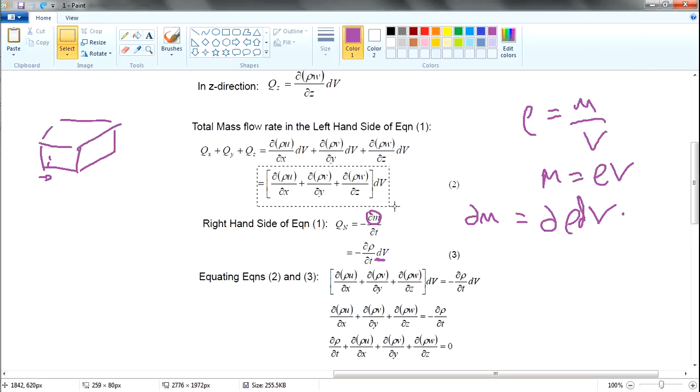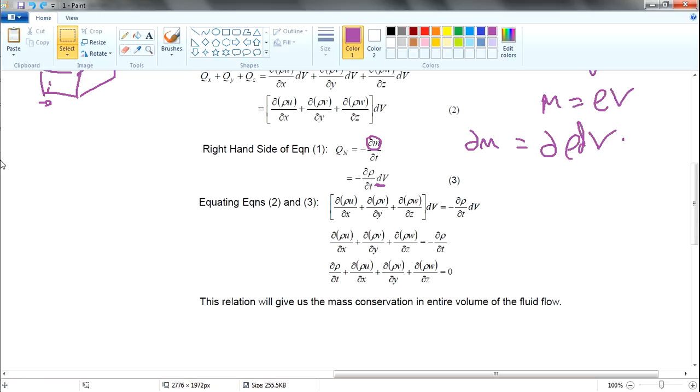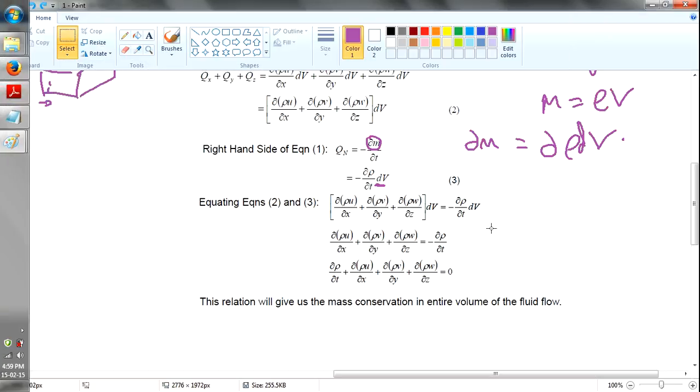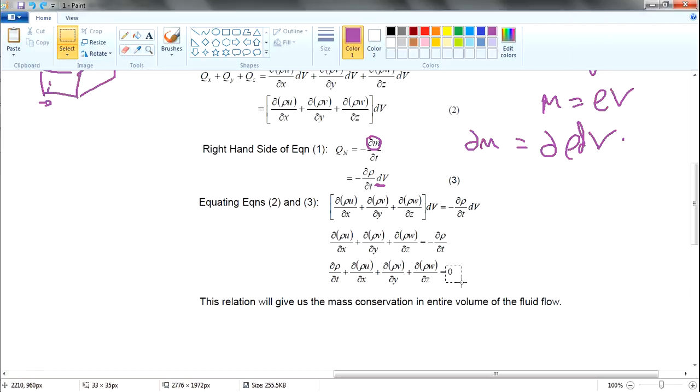So you have this, the left hand side one. Let's put it over here, and this is the right hand side, we just put it over here. Because of the conservation of energy, the mass conservation principle, there will be no change in the system unless you input any changes. So you can just straight away bring this over here. You can clear away the dv first, because the dv is the constant between these two equations. Therefore you have this equation over here, then you just bring this thing over here, and you have, tada, equals to 0.